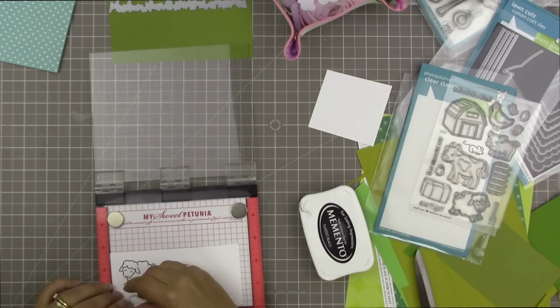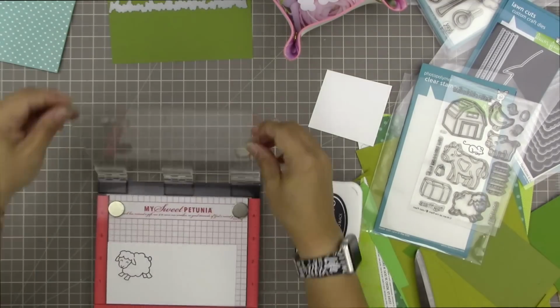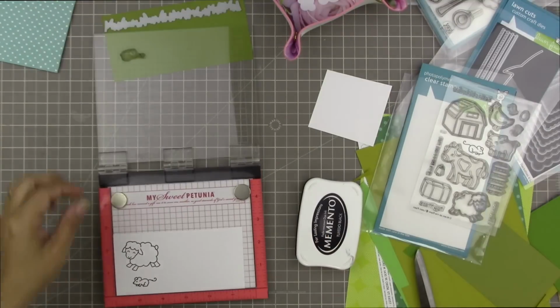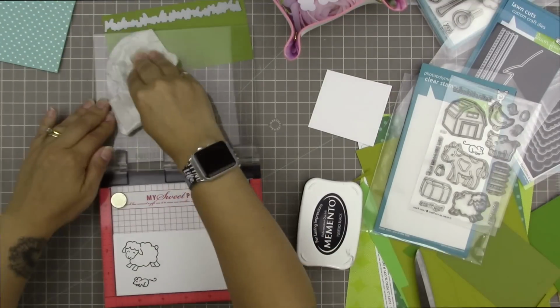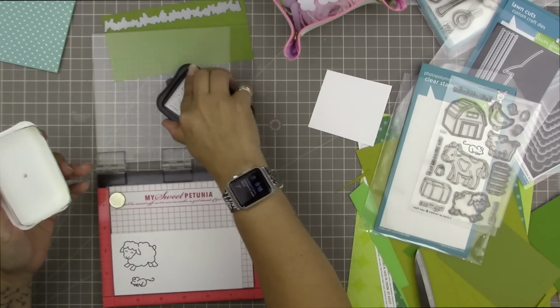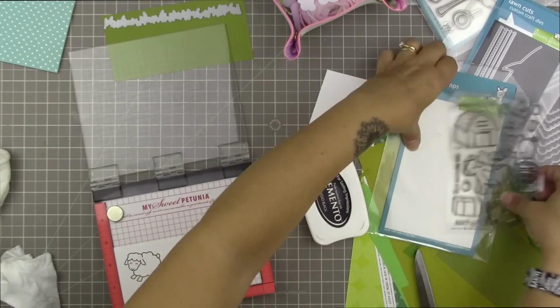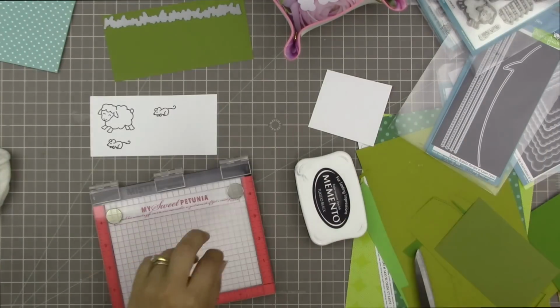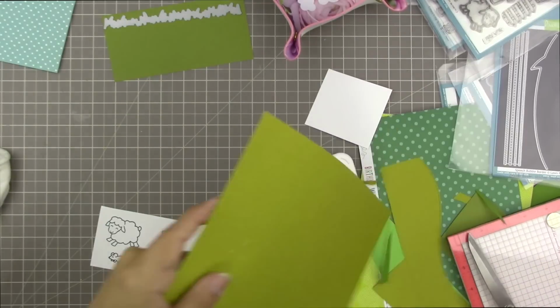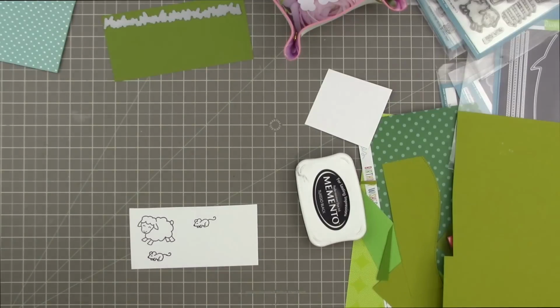And then I had a second thought and decided I think a little tiny mouse would look cute, maybe peeking out somewhere or hiding somewhere. So I thought I would go ahead and stamp off the mouse as well while I was at it. And then there was a little bit of a fiber from the last time I cleaned the mouse. There was a little fiber stuck to his tail, so that stamped a little imperfectly. I'm using my mini Misty for that, my Misty tool.